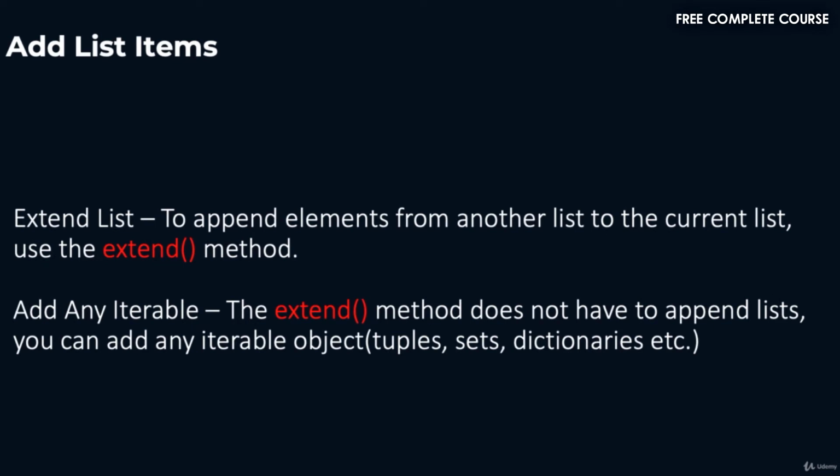To extend the list, we need to append elements from another list to the current list. Use the extend method. The extend method does not have to append lists. You can add any iterable object: tuples, sets, dictionaries, etc. All right, so with that, let's jump into our notebook and take a look at this.